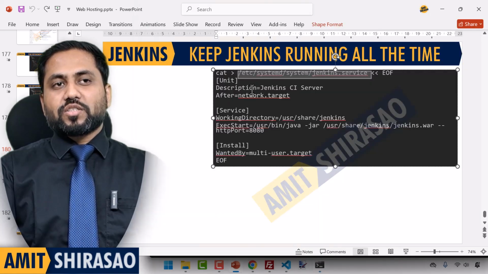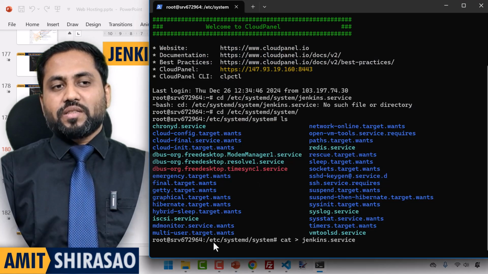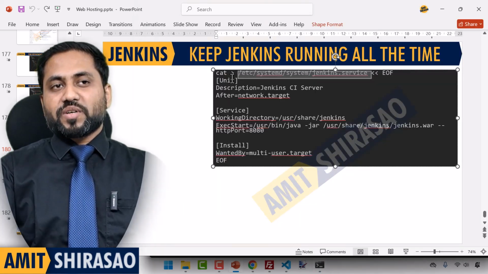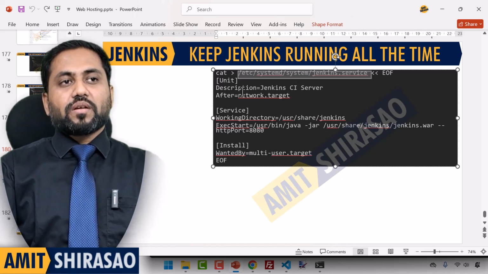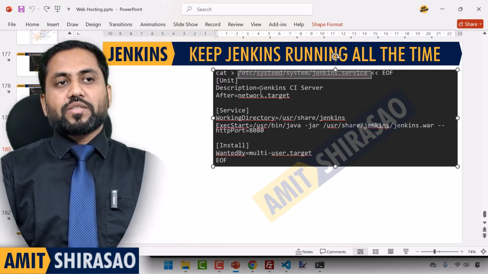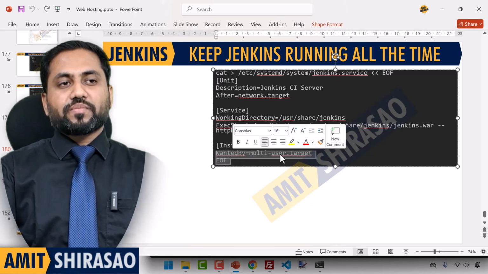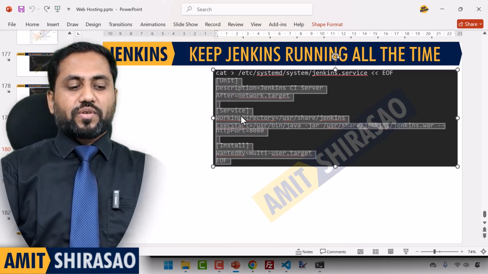So here, see, I'm in that folder, and that's why I did not give the whole path. But this command can be run from anywhere because the absolute path is given. Now inside that you type unit, this unit has to be given. After this, everything is needed actually except that end of file.